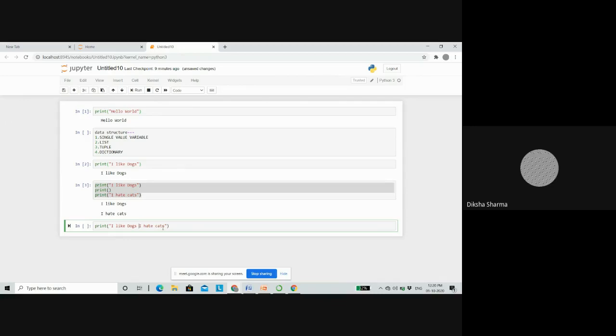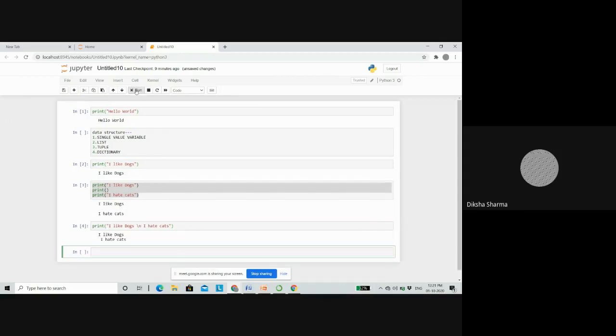But if I want the I hate cats on a new line, Python has this feature which is the backslash and n. Here n stands for new line. If we want I hate cats to come on the new line, we can write backslash n. Let's see what happens. So we got I like dogs and I hate cats. Here is one space. I'll just backspace that, and we can see I hate cats is on the new line.